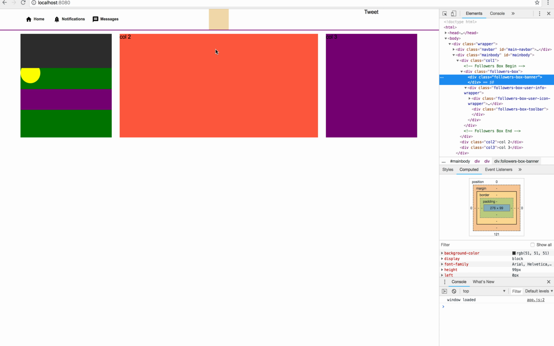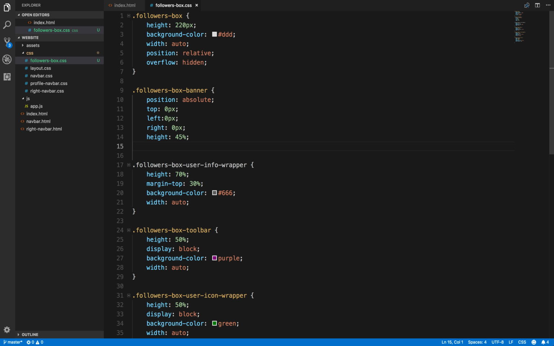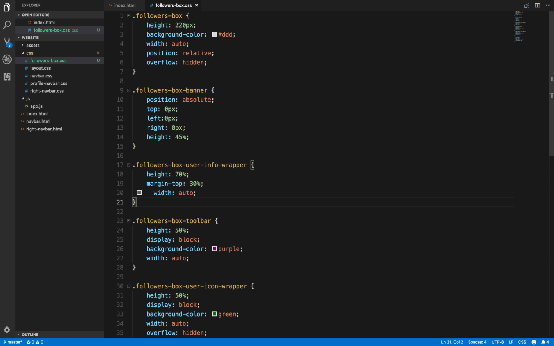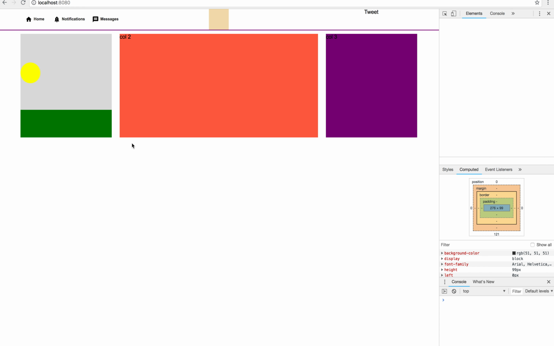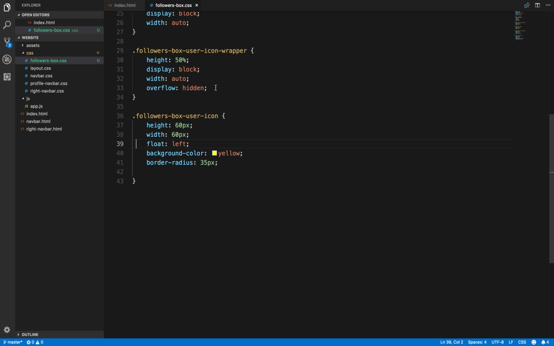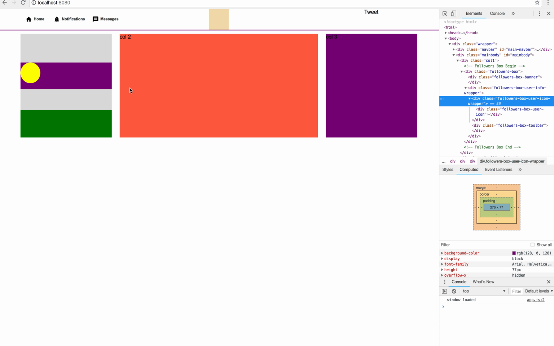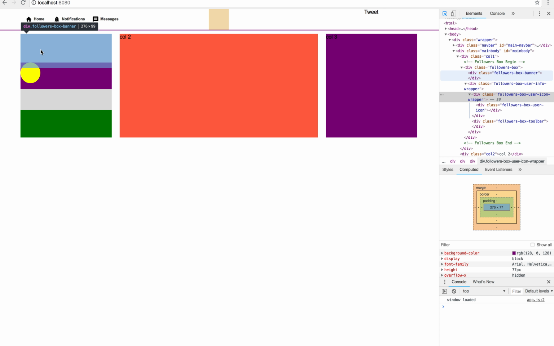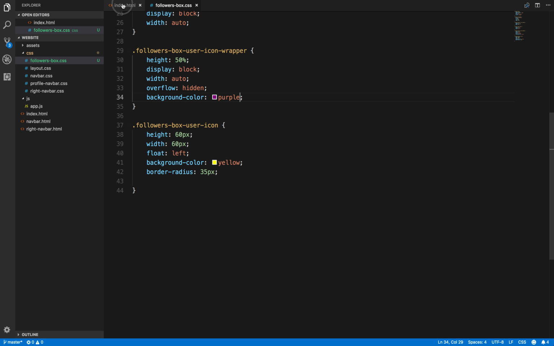Too many colours once again, so let's dump all these colours. Okay, so the only box I'm interested in at the moment is the wrapper. So we'll say this is the wrapper here, and this can be then purple. Save this, have a look again. Okay, so they are sitting properly in it, but look, that box there is sitting over the top of it, so the banner is sitting over the top. That's where the problem is.